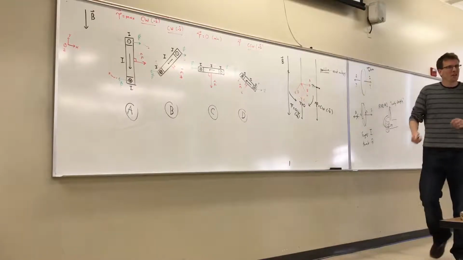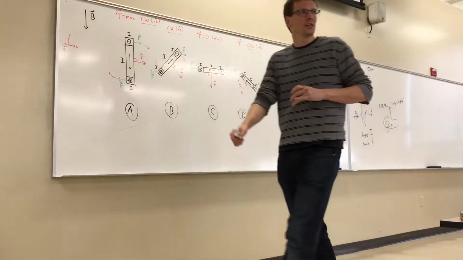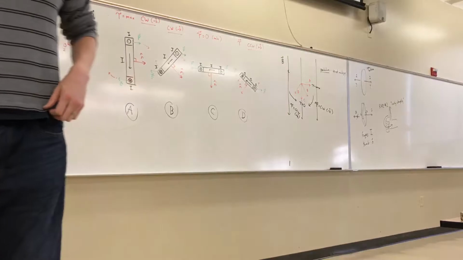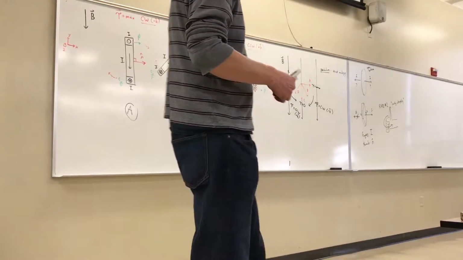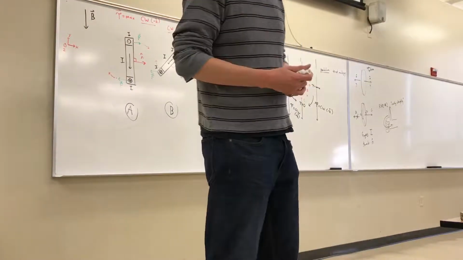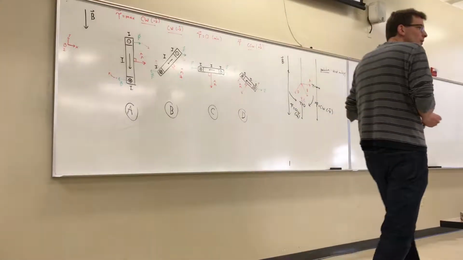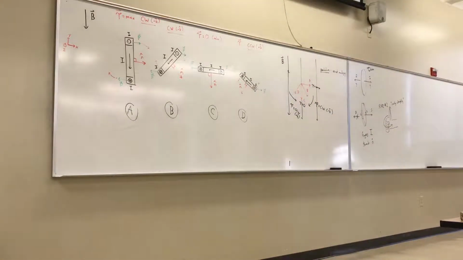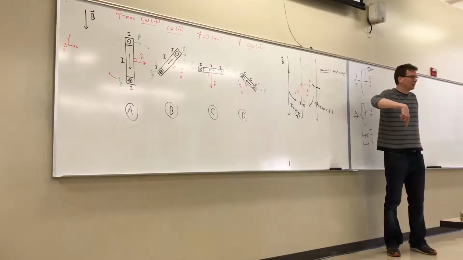So if you understand how a pendulum behaves, you understand how a current loop behaves in a uniform field. Okay? Does that make sense? So the only difference is that a pendulum, of course, the equilibrium is always down, right? It's always at the lowest point. Yes? This is a known thing. You don't need to have taken physics 270 to know that, right? So pendulum oscillates around the bottom. Okay. Well, that's of course because gravity always pulls down, right?